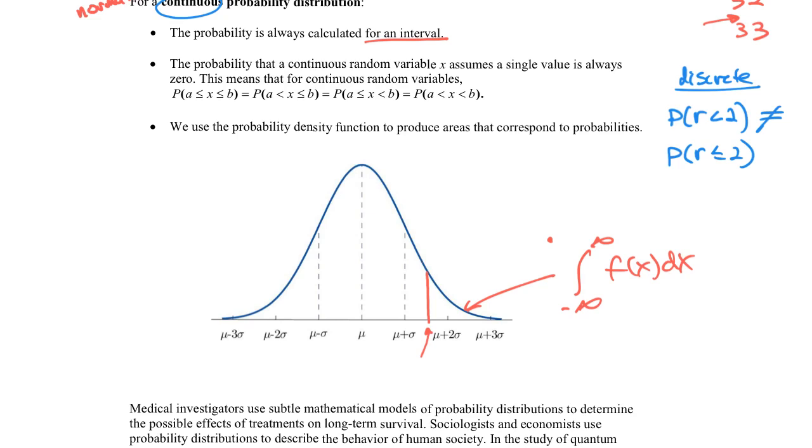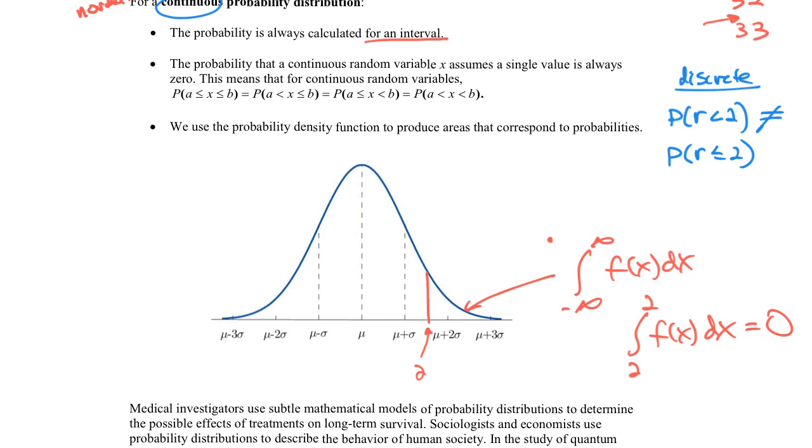So if we were going to integrate, again, if you haven't had calculus, don't worry about this, but you'll find out in calculus, let's say this point right here is, I don't know, let's just say it's 2. If you integrate between 2 and 2 in calculus for any function, you're going to get 0. Whenever these are the same, you get 0.